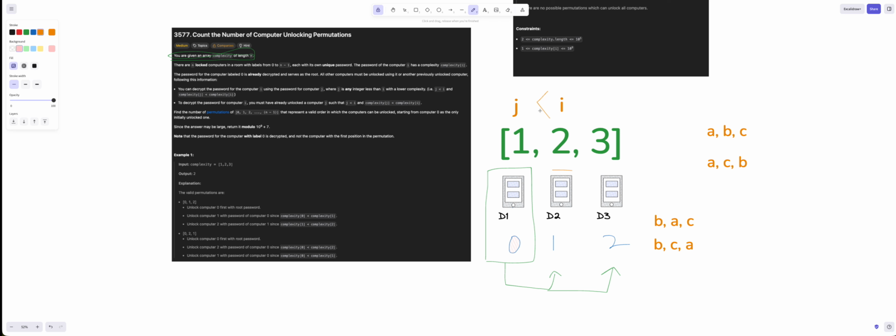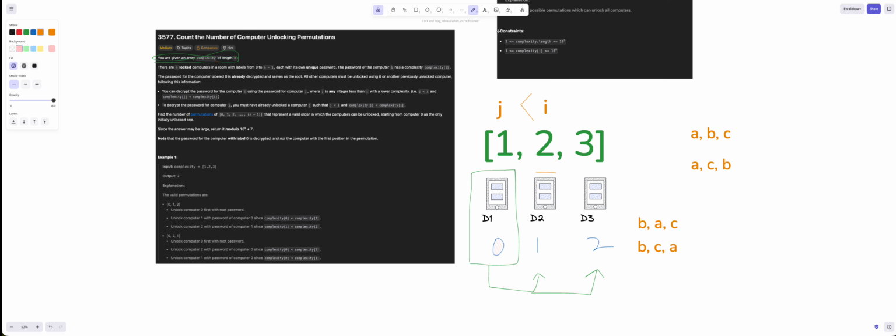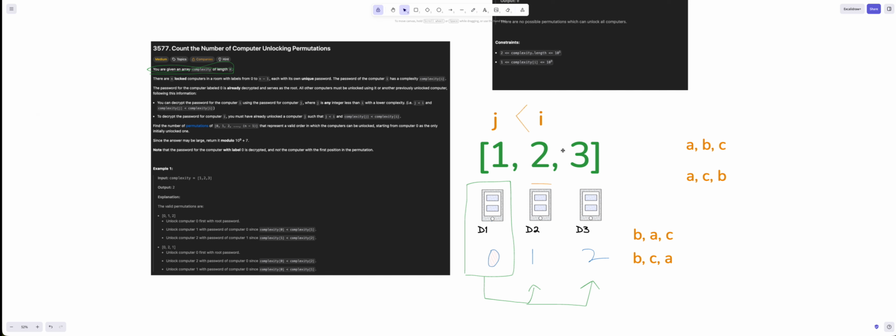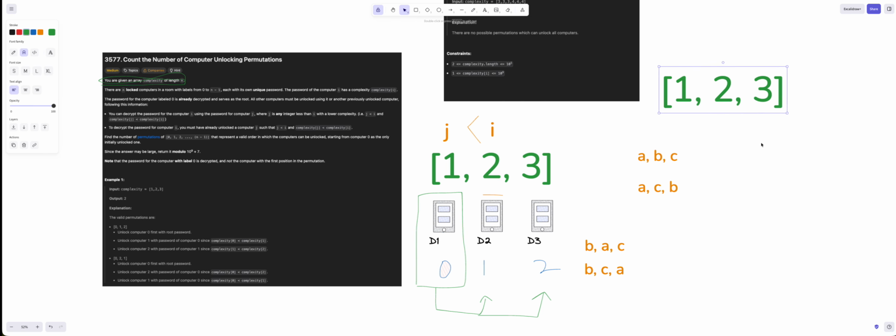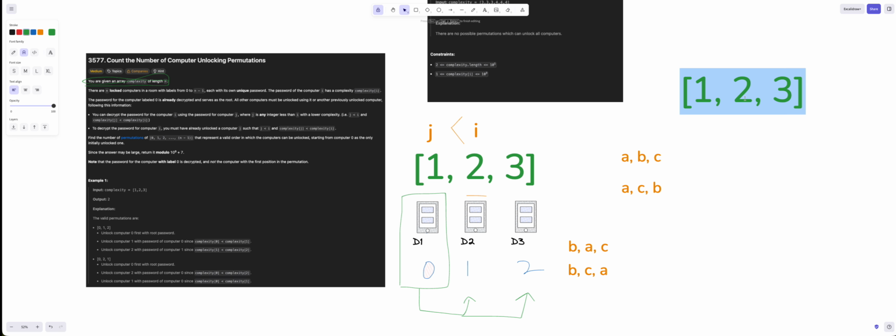But there is one given case: what if the two numbers are exactly the same? Like instead of 1, 2, 3 in here, we are receiving 2, 2, and 3.